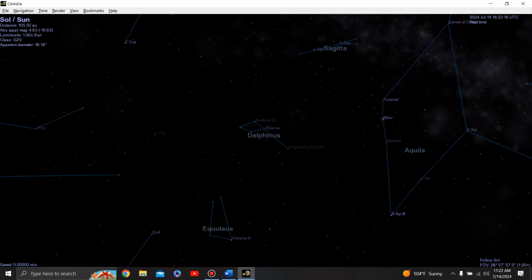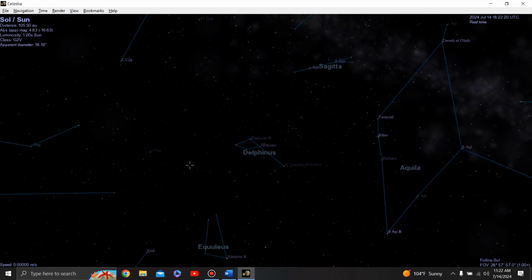And here's another constellation called Delphinus, which is the dolphin, which is shaped like a flag on a stick, or shaped like a kite.